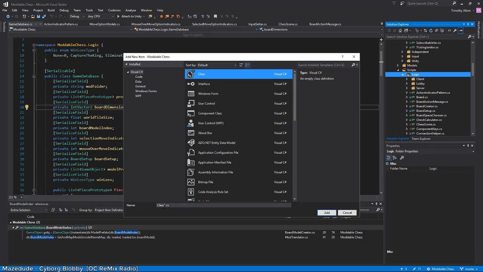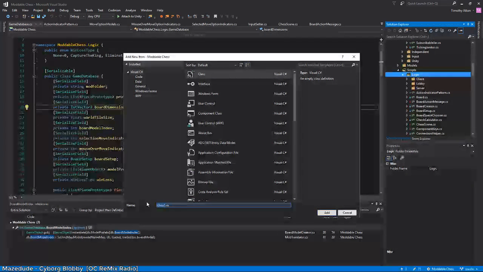Class. So we're gonna have a lot of different indicator models now. I don't want to litter the game database with them all.